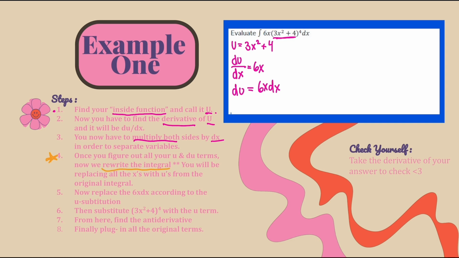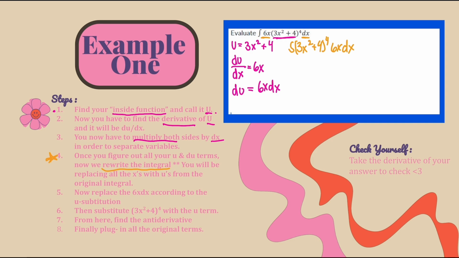And we're going to rewrite it a little different. I'm going to go ahead and write the beginning part so you can see how I'm going to start it, and then I'll explain why I wrote it like that in just a second. So we're going to write (3x squared plus 4) to the 4th times 6x dx. And the reason we're going to do that is because if you look at our u terms, it's a lot simpler and it's a lot easier to match it once we plug in the u.